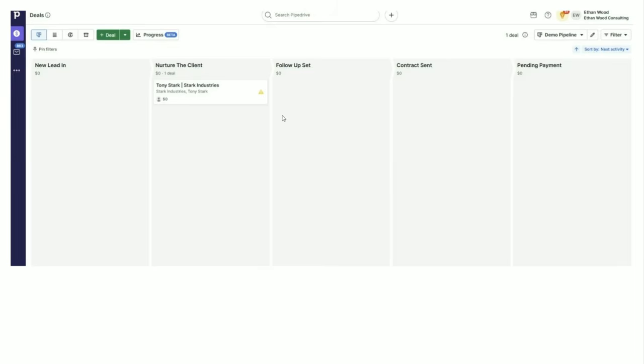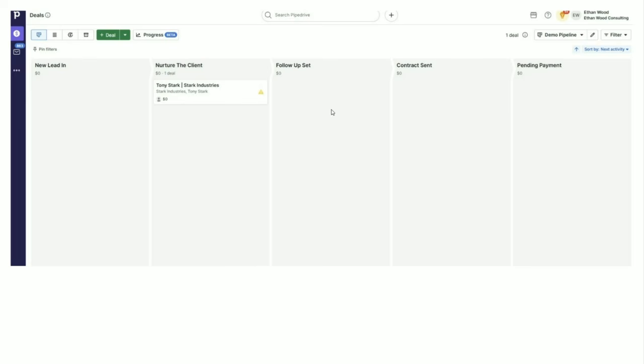A CRM system will line out your deals in a left to right format. We're Western culture, that's what we're used to. So instead of a row, now our deals are a tile. I've started to create a demo pipeline I've built in Pipedrive, where a new lead drops in from a website. Then we nurture the client with a series of emails, maybe a 10 email drip campaign with a call to action. We're trying to schedule a follow-up. Finally, we're trying to send a contract, and then we're trying to get paid. So a very simple graphic process as a new lead moves from left to right in a tile-based view. Much different than the rows, but the same general concept.